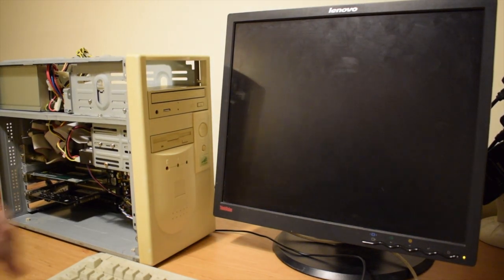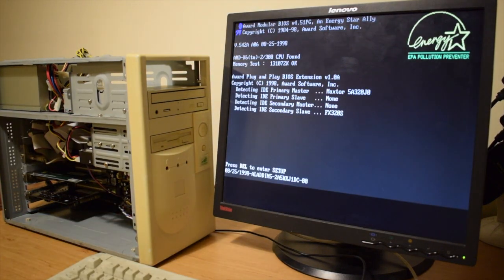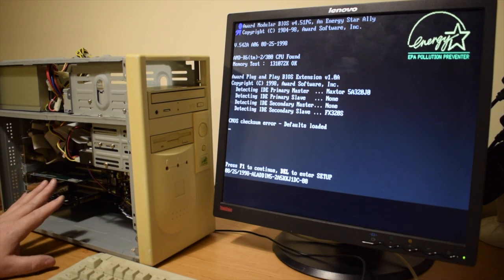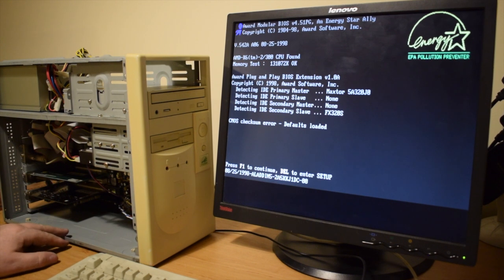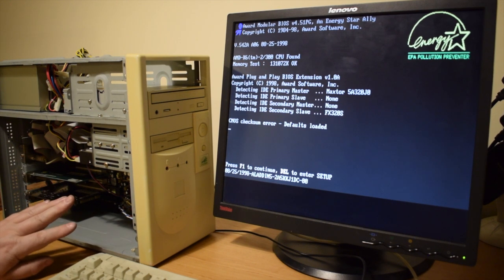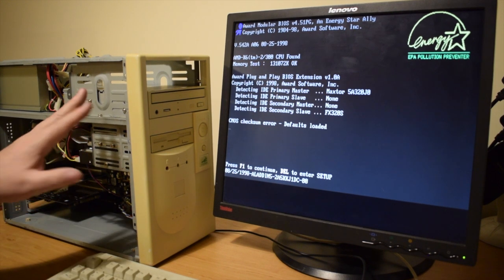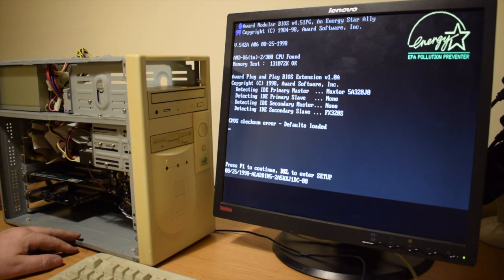Okay, cable's back in, so let's try again. Yay! Right, so found the hard drive, found the CD-ROM drive. Obviously, lots of errors, things like what is the default boot, what type of hard drive it is, what the date is, etc. But for now, I'm quite happy that the hardware is being detected. So what I'll do is I'll set all the CMOS up and I will have a play around with the partition of this using a slightly different boot disk, so I can make life a little bit easier for myself. And I'll see you on the flip side.